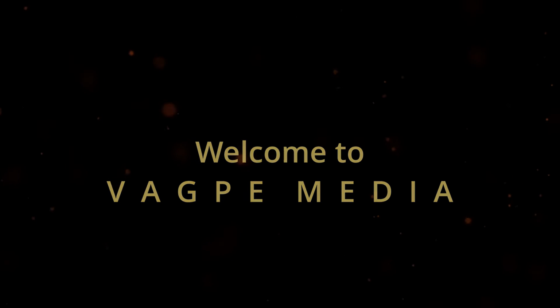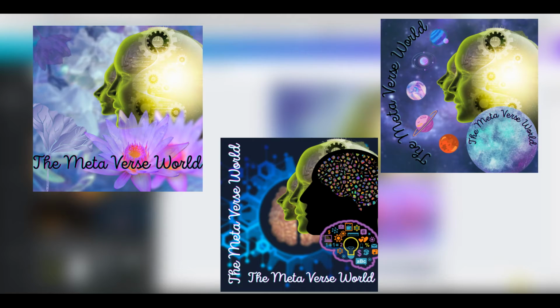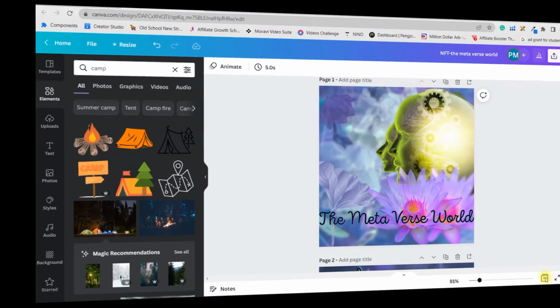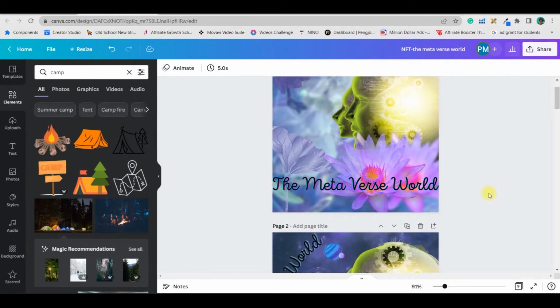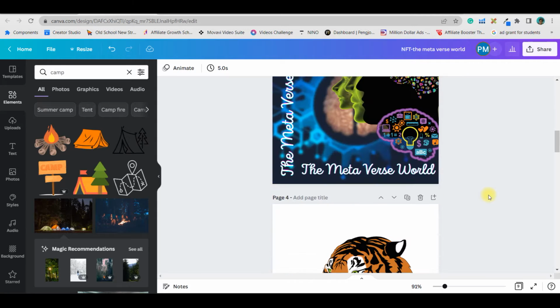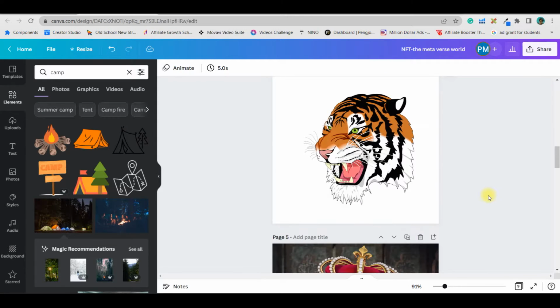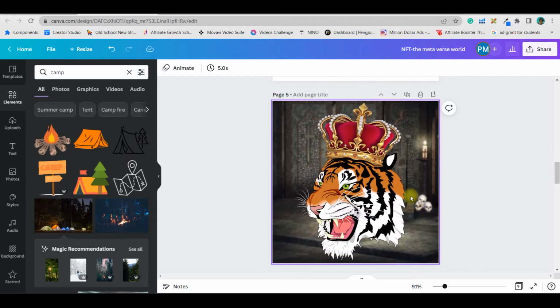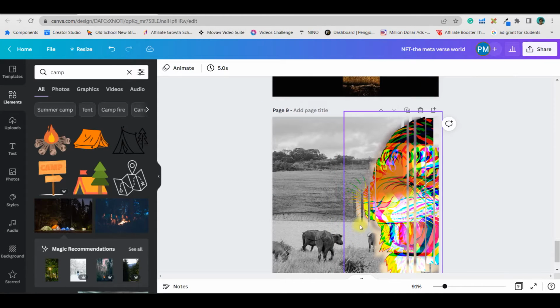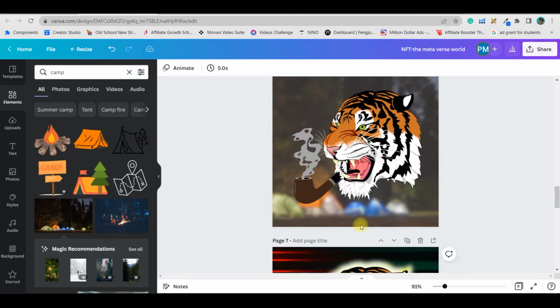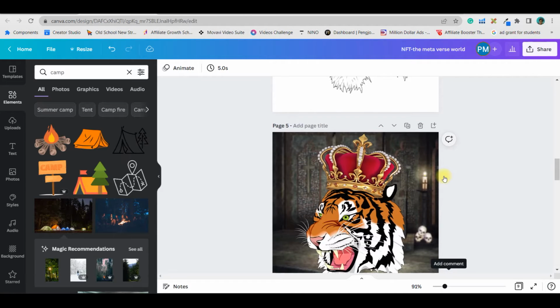This is Follow Me, and in today's tutorial we are going to create amazing NFTs for free with the use of Canva. Well, let me show you a few of the examples which I have made. This is one of the metaverse category NFT. This is also on the same theme, and we would be making something of this sort on a tiger theme today. Now while I'm talking about it, you see, these are the different types of NFTs I have made under the same theme, which is a tiger theme, right?